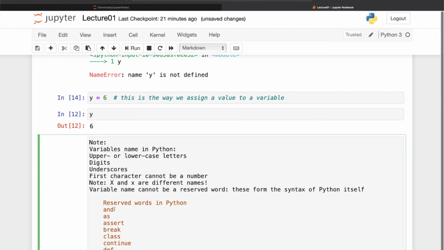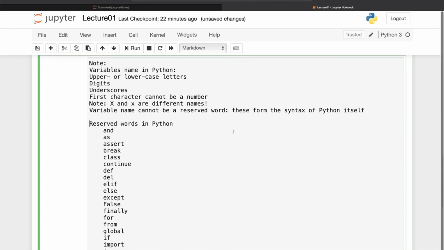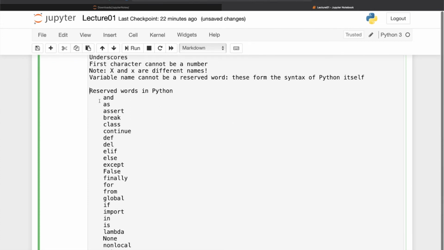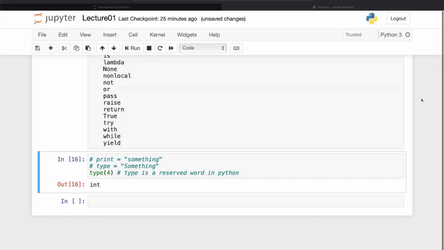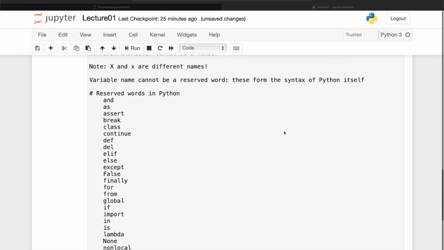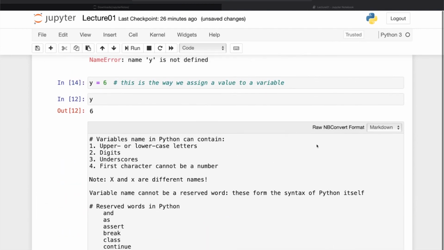And then variable name cannot be a reserved word. And these are the reserved words in Python. Okay, so that's it so far. Okay, so I organized everything for you. Now it looks much better.